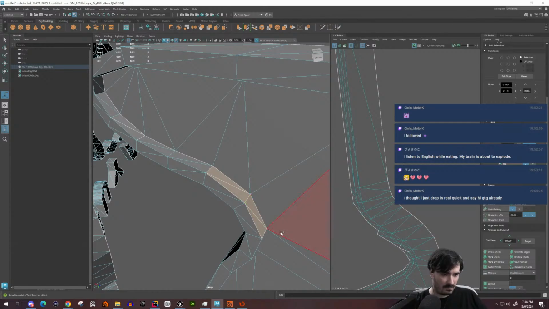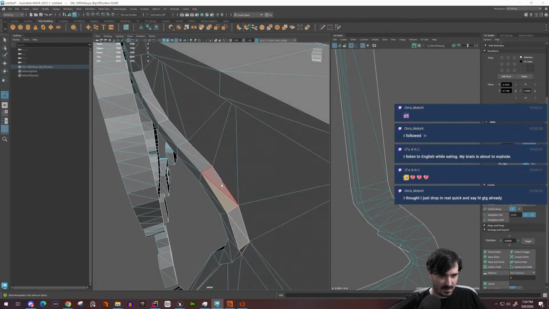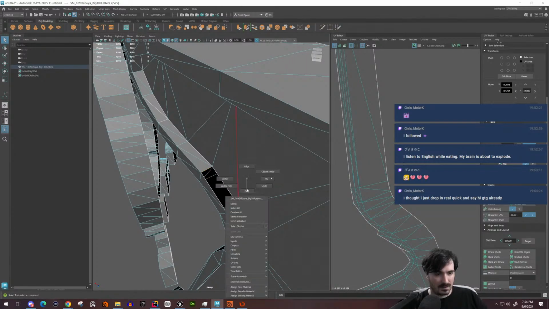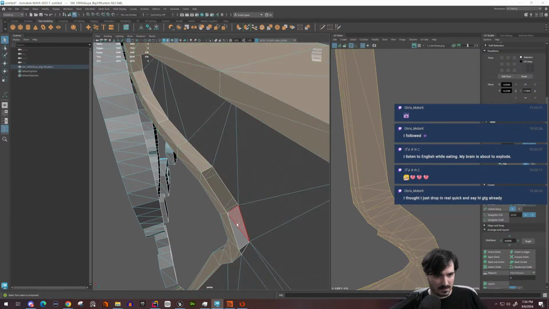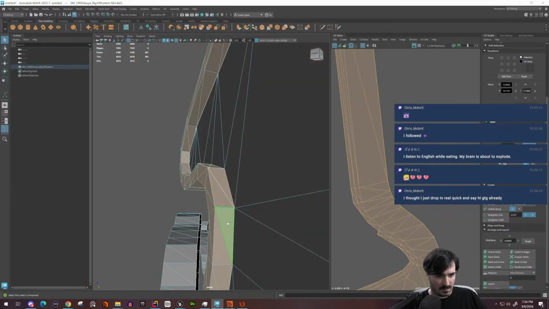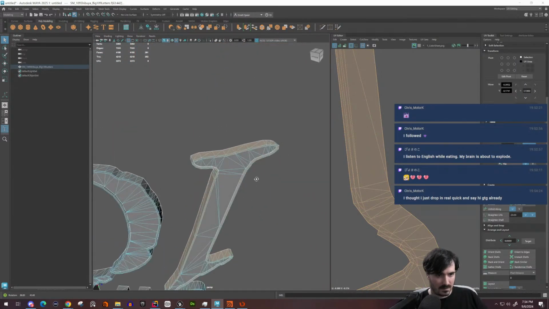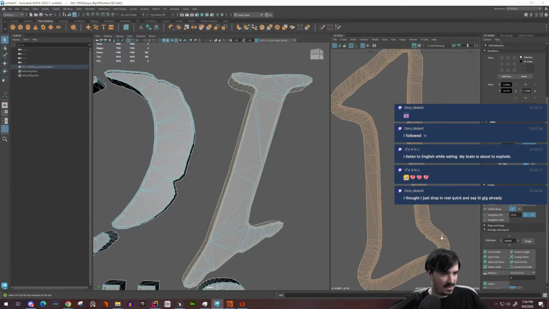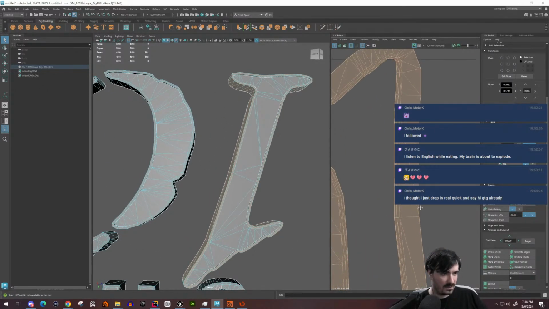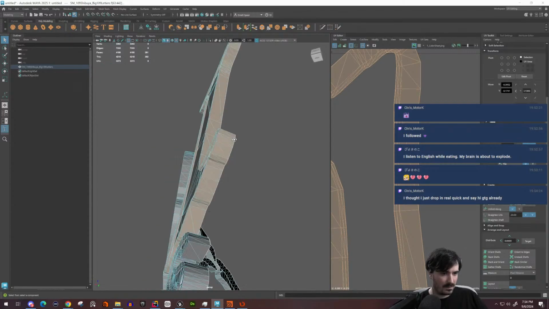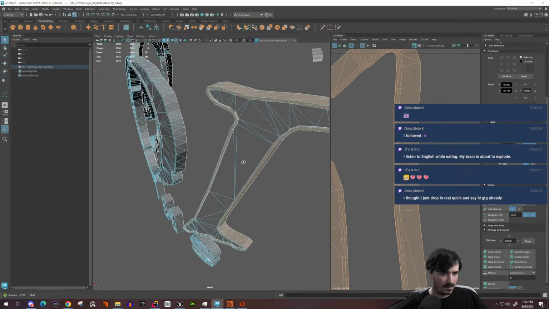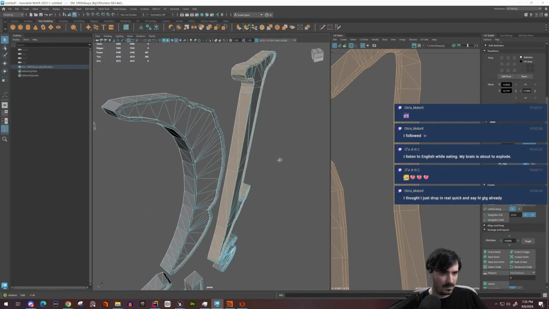Oh, these are all problem sections here. We're gonna do these one at a time. Edges. UV shells. I think that's about all of them. Yeah, okay.